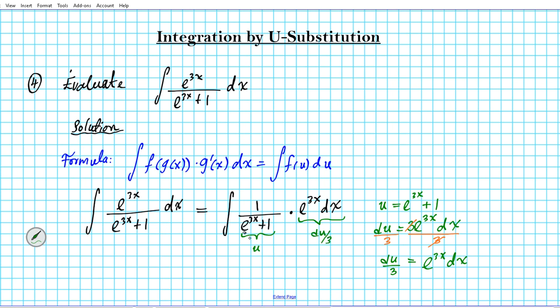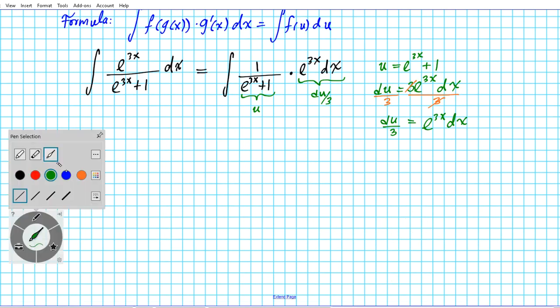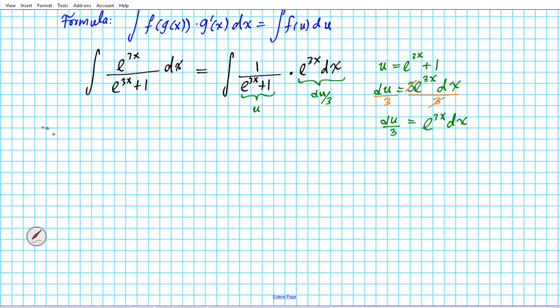Very important. You want to know exactly what u and du or its multiple is before you carry out your substitution. Alrighty, so now we are going to go ahead and substitute. Let's do our substitution. This integral that we have right here is going to become the integral of 1 over u times du over 3. Let's factor out that du over that 3 on the bottom, so we have 1/3 times the integral of 1 over u du. Isn't this fantastic?